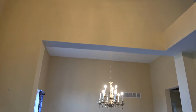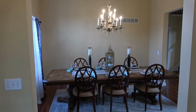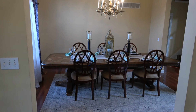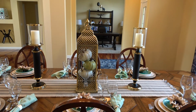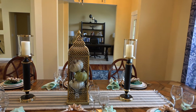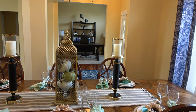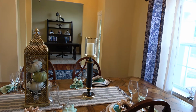So overall, in these two rooms, I'm planning to keep mostly a monochromatic palette, but punch it up with color whenever I want to. Now, I know that's going to be a bit challenging because I change out my dining room tablescape very frequently for purposes of YouTube videos, and also because I just like to do that. But it is a work in progress, and it's something that I'm continuing to work on, so I hope you continue to join me on this journey.